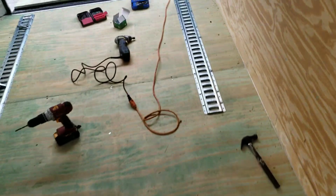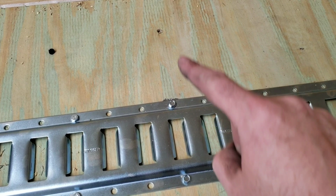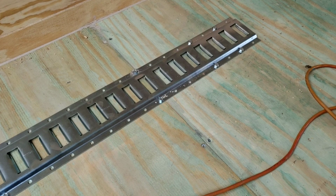Now, as far as securing this thing down, I bought some self-tapping screws that were 1/4 inch by 1.5 inches long. Here they are. So everywhere that there is a frame brace, I ran some self-tapping screws into the frame. And the frame on this particular trailer is on 16-inch centers. So, you know, every 16 inches I've got screws that go down into the frame.